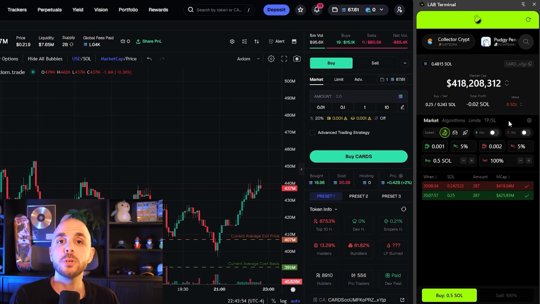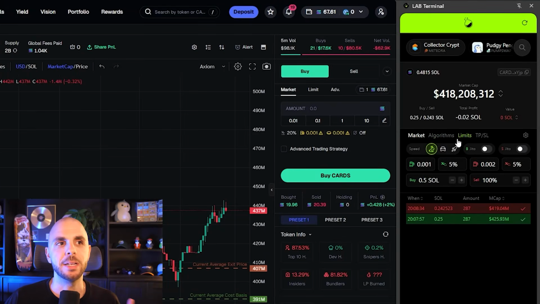because a lot of these tools are all 1% trading fees, and they've cut that in half. So they're only 0.5% trading fees, which might not sound like a lot, but if you're doing 100K a day in volume, that's $500. So we have 4 different tabs we can choose.